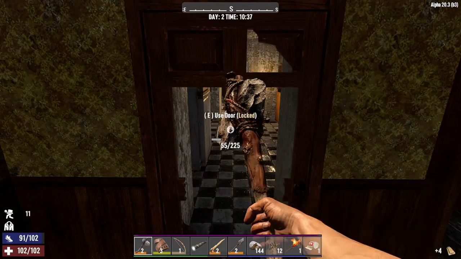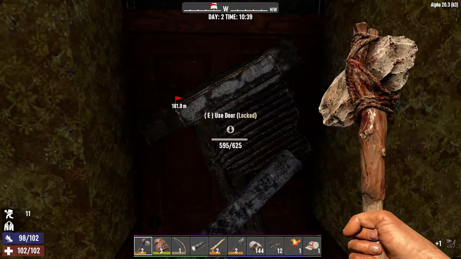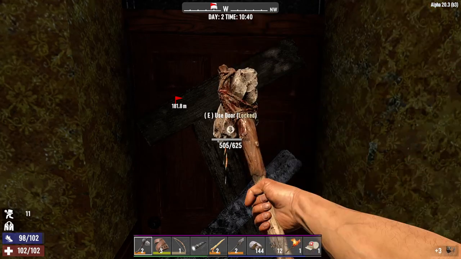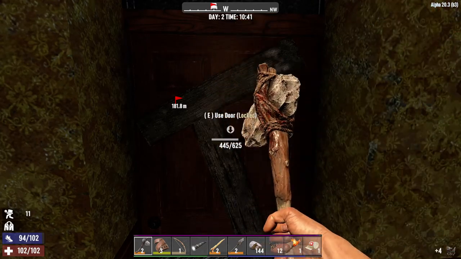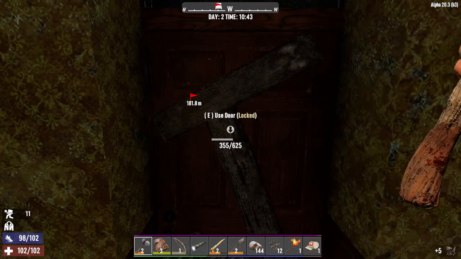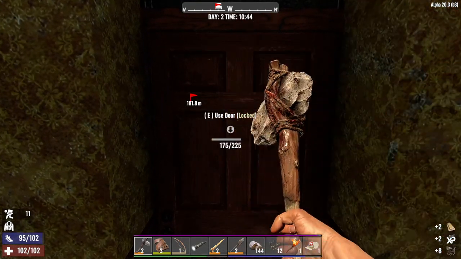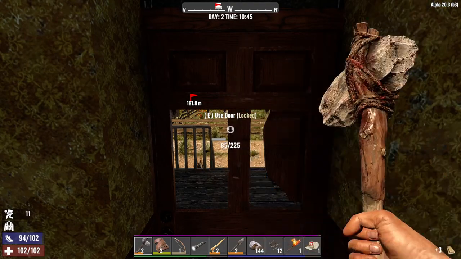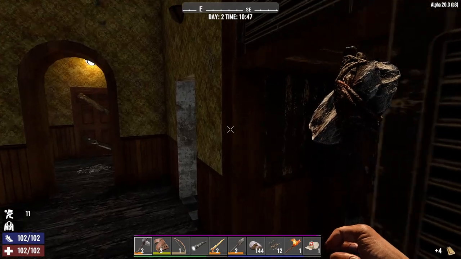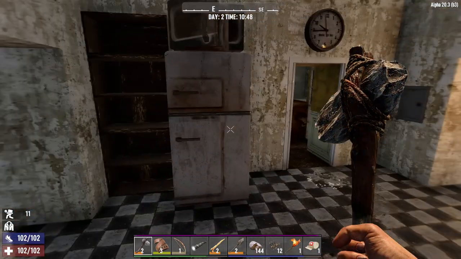Alright, that leads to the outside-ish. I'm guessing this also leads to the outside. Don't really need to knock this door down, but it gives me wood and iron, so why not? Okay, that leads to the outside. That goes to here. Have I been in here? Yes. Okay.